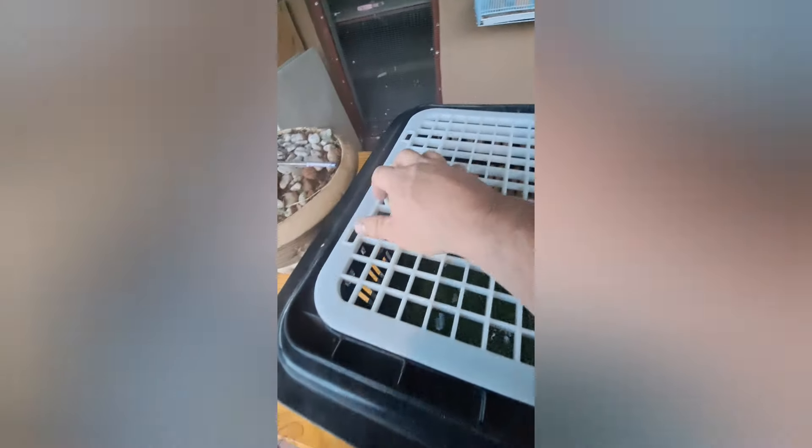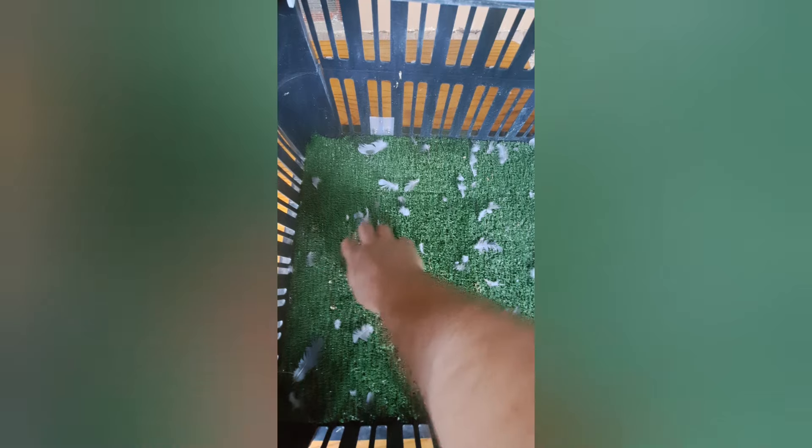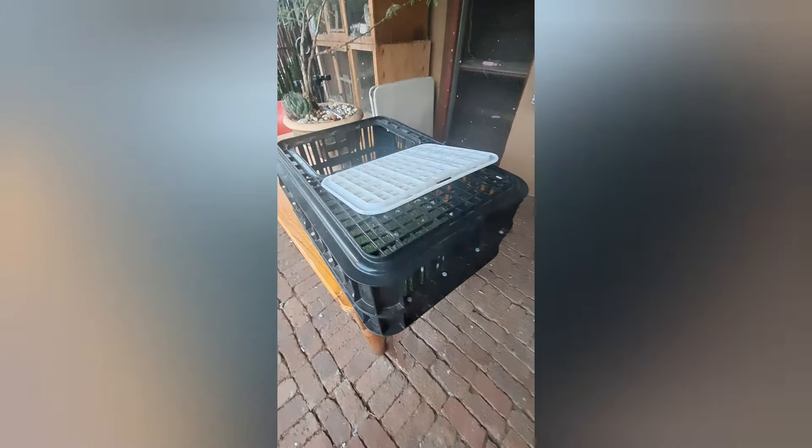It's the standard chicken crate that we modified, used a latch that comes with it. Inside, I've put synthetic grass, and I like this because I can take it out and wash it, and you never have to change the straw — though of course you can do your normal straw bedding. It's soft for the pigeons, easy to clean, and durable. The reason I chose to do the baskets like this: number one, they don't damage. They can get a lot of bumps and bruises, and they can get wet without getting damaged. You can leave them out in the rain. What we also did was drill a hole at the top, and then we cut the front off to make a release hatch.